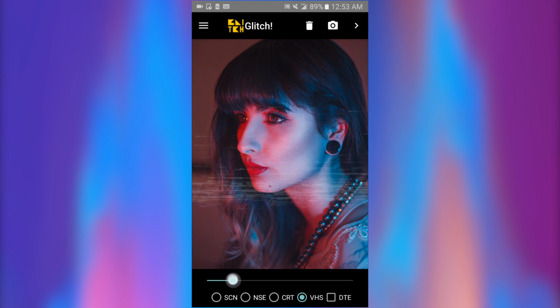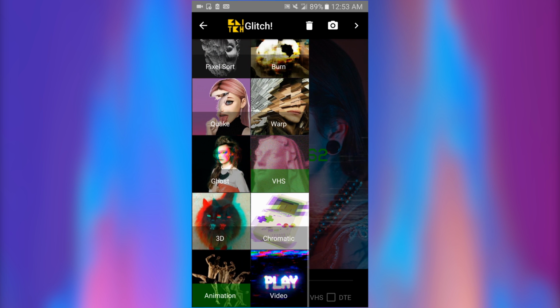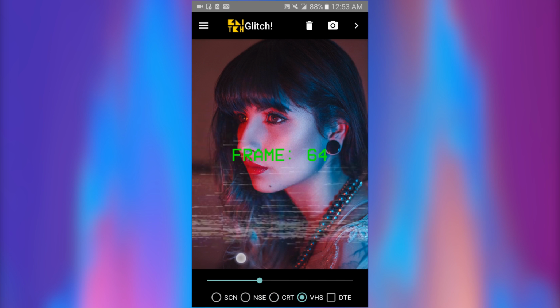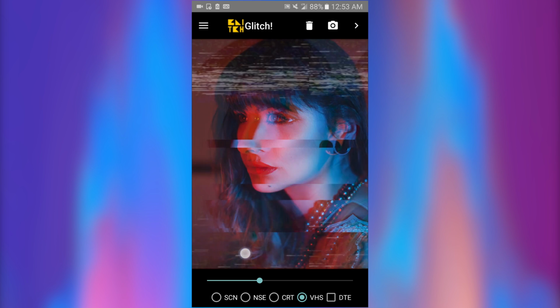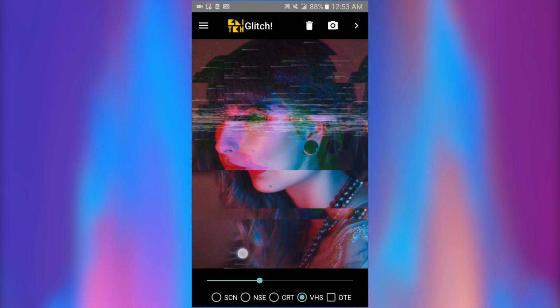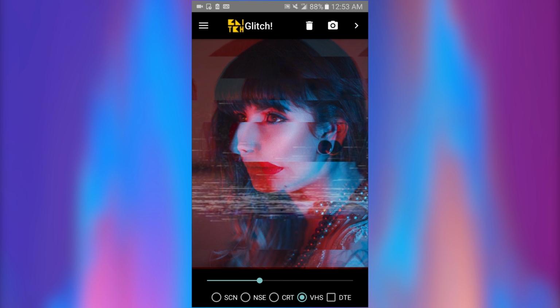And then I'm going to hit, let's do chromatic. And I'm going to let that go a few times. Maybe like that. And then at the top right, you're going to want to hit the forward arrow.